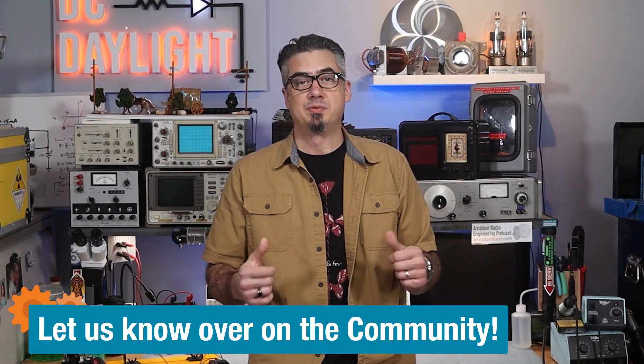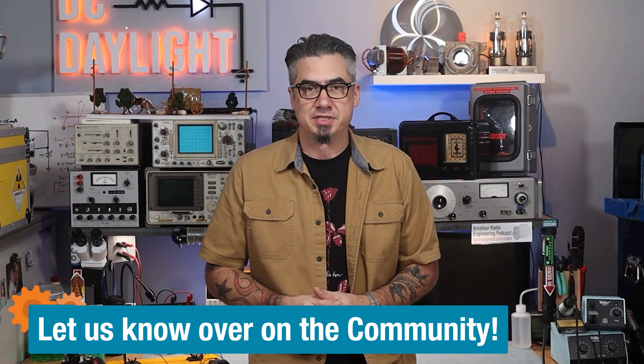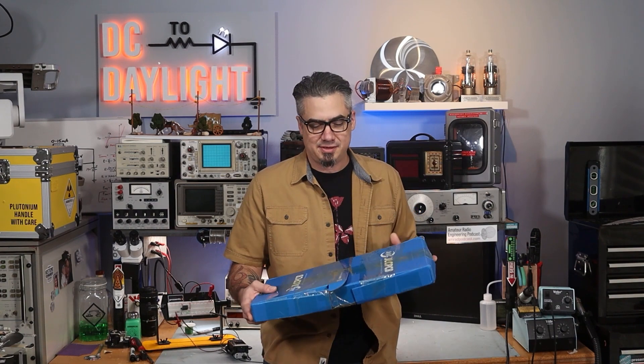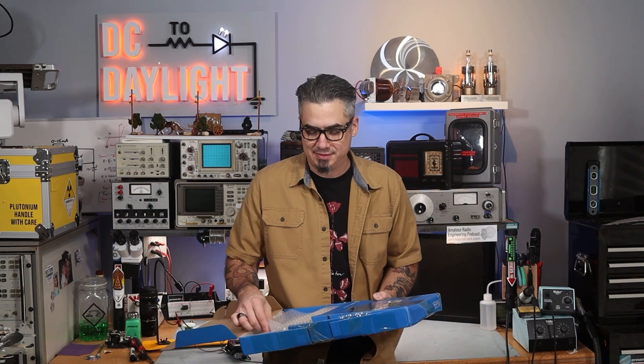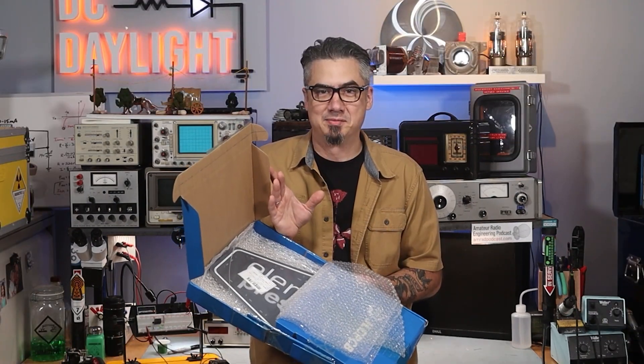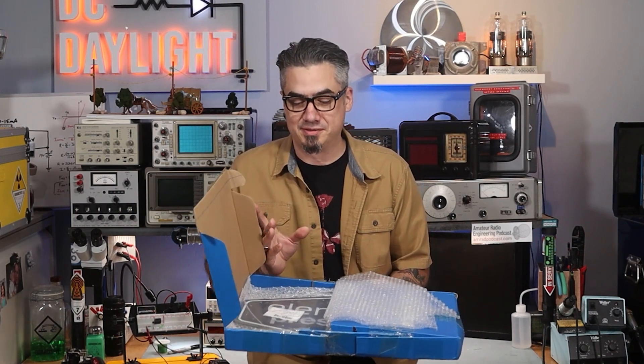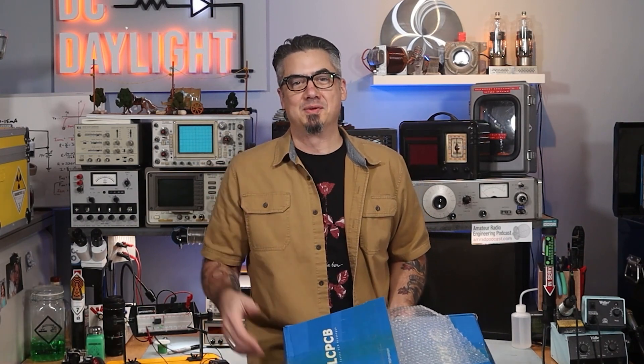Well that's it for this episode. Thanks for hanging out and talking about the theory of turning relays on and off. So I know that everybody doesn't do things the same way. This is the preferred method that I use to select a resistor when driving a relay. So if you have a different method, I definitely want to hear about it. So put it down in the comments or engage with me and our team at element14.com. Links are all down in the description. Oh, and before I forget, we have some circuit boards here that we're going to put some relays on to do something cool. And I don't know if I should show this. It's a pretty big project. It's the largest circuit board that I've ever had manufactured. So come back and check it out next week. That's it. Have a good one. See you.